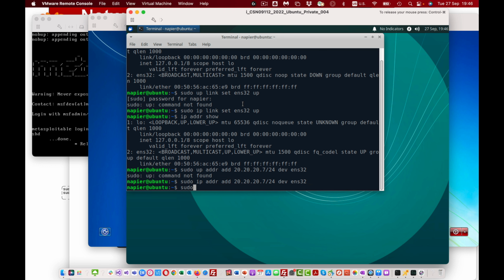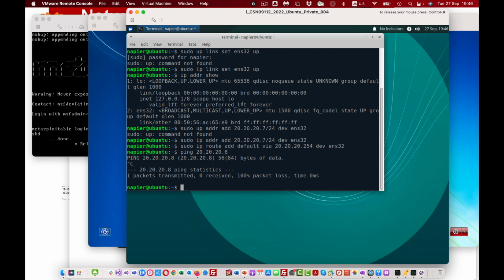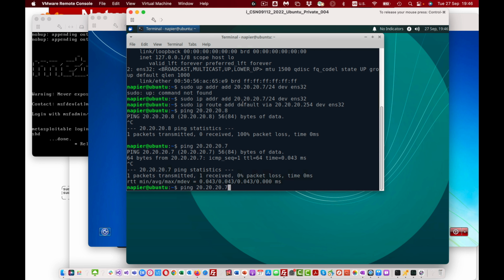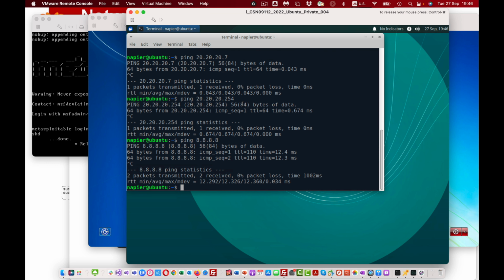Okay, that's fine. Now we'll set up the default gateway. So we need to do ip route add default via 20.20.20.254 dev ens32. Okay, everything's good, so let's try pinging ourselves. Pinging the default gateway, that's good. And ping Google, yes, that's fine.